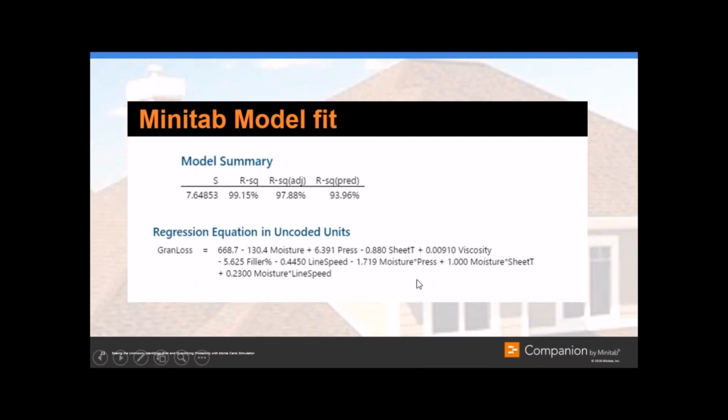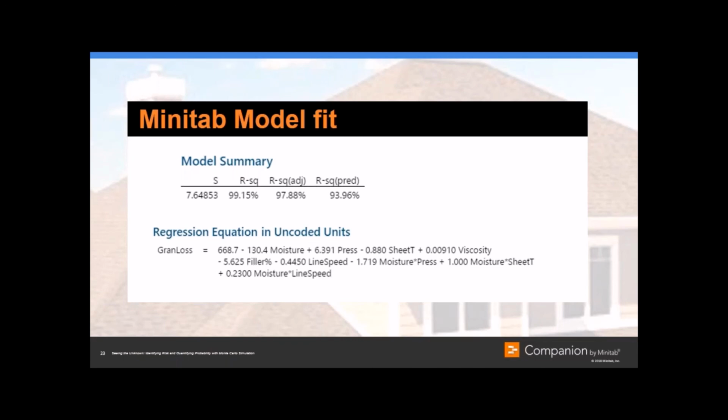This is a case where, in the first example where the model was easy, define plus measure plus analyze, here the model is something that the engineer might not know off the top of her head in terms of setting this up. So here's my regression equation in uncoded units, and you can see that I've got some first order terms, the main effects, but then I've got some higher order terms, some interactions in here as well. And when we think about how we explore data and take a look at it, there are lots of tools in Minitab statistical software that would help you understand those interactions, visualize them, and really figure out what's happening in that process.